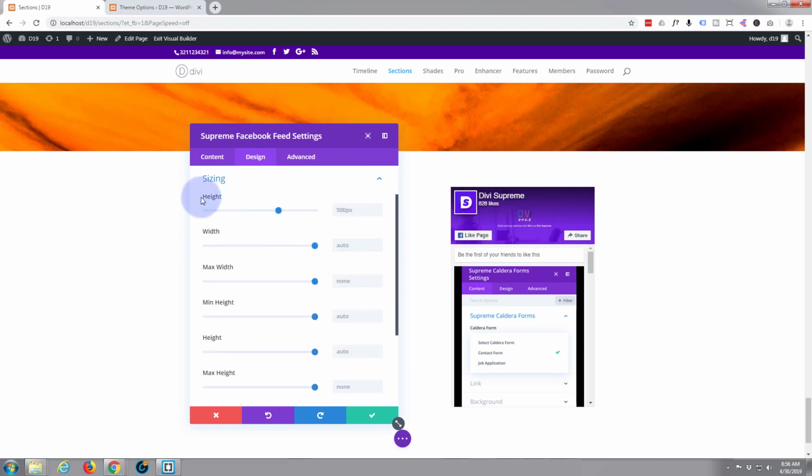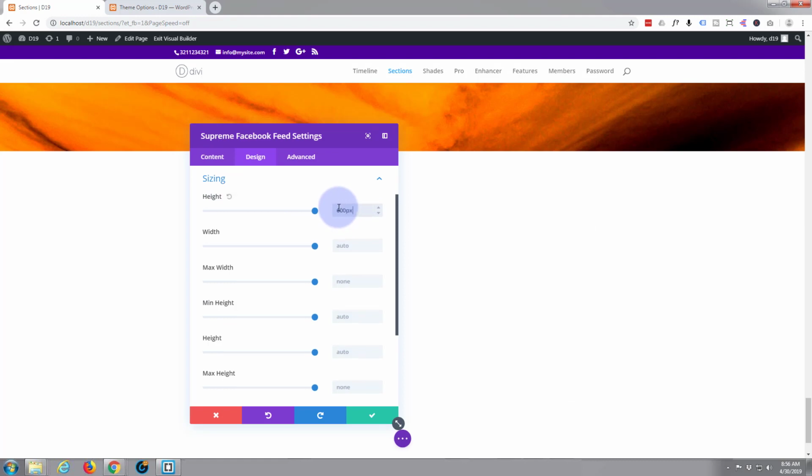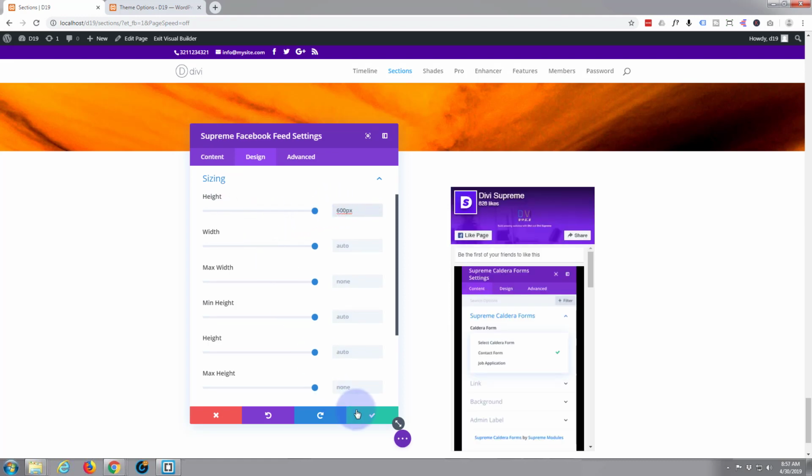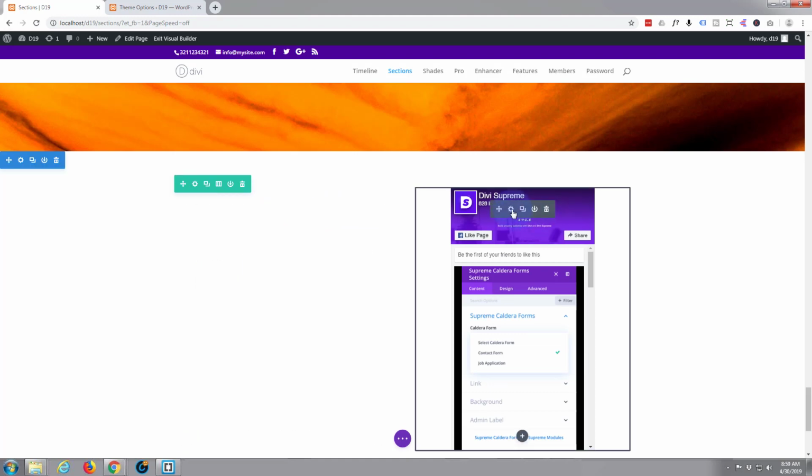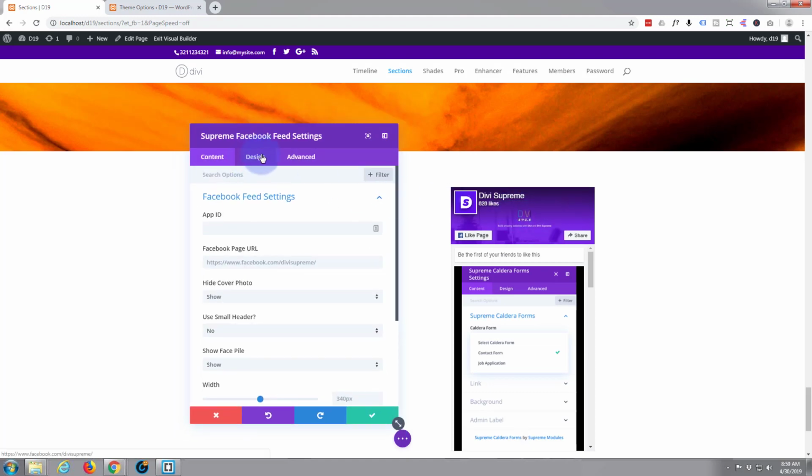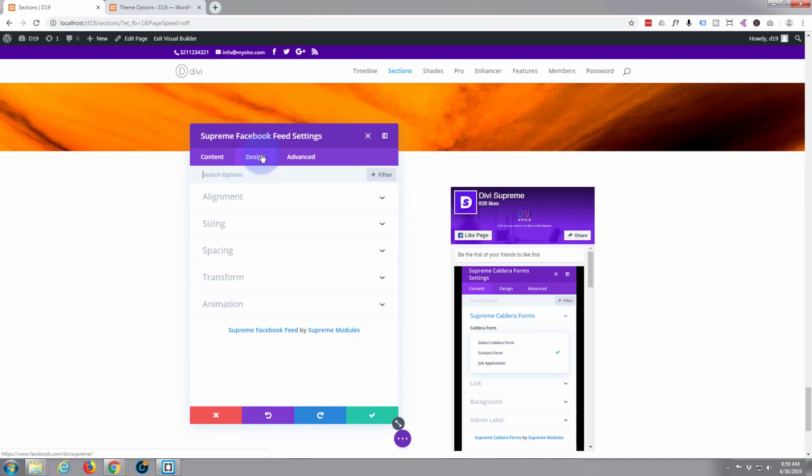I'm going to make it the same size as the other one, the same height, so 600 pixels, which is fine. If we go in here, you're going to notice there's no actual filters in this particular design. So it doesn't look like we can do the opacity. That's fine, we'll just do it with a bit of custom CSS, that's not a problem at all. Let's give this a class. I'm going to give it a class of SMD, so we can target it.